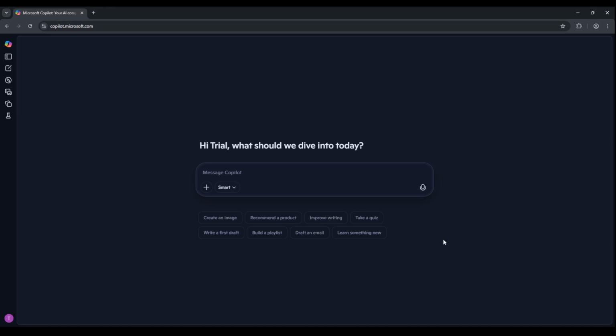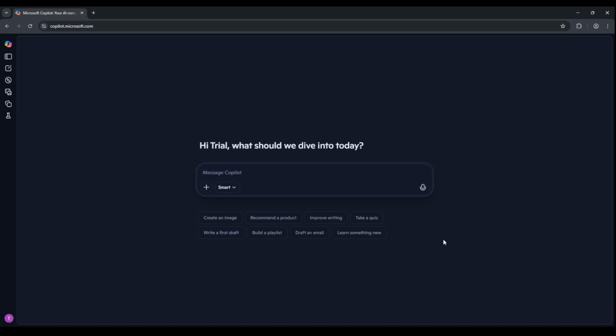A couple of quick tips to wrap up. If the page doesn't update right away, give it a quick refresh to apply the new styling across the entire interface. If you regularly use Copilot on multiple browsers or devices, you may want to set the theme on each one to keep your experience consistent. And if you ever prefer your theme to follow your device's light or dark setting automatically, you'll usually see a system option in the same theme menu. But for now, night ensures you get the dark look every time.